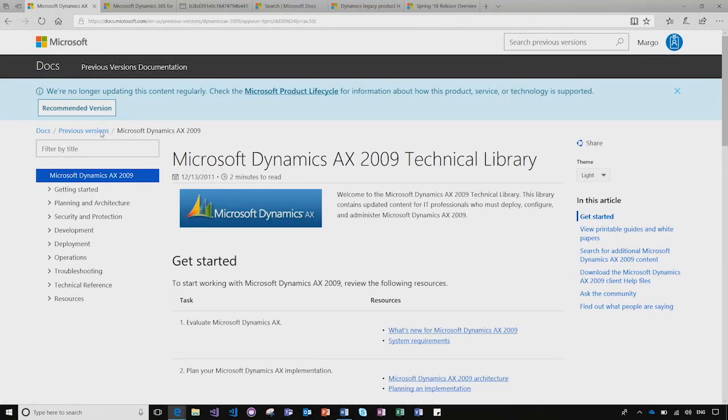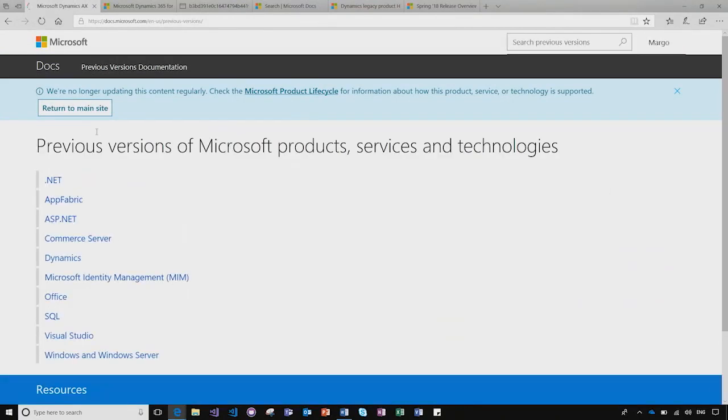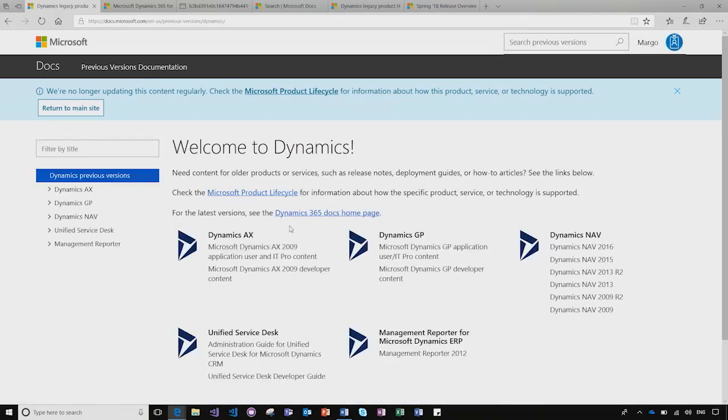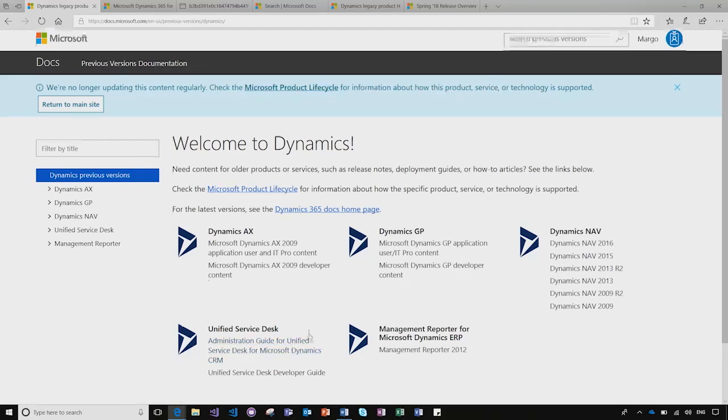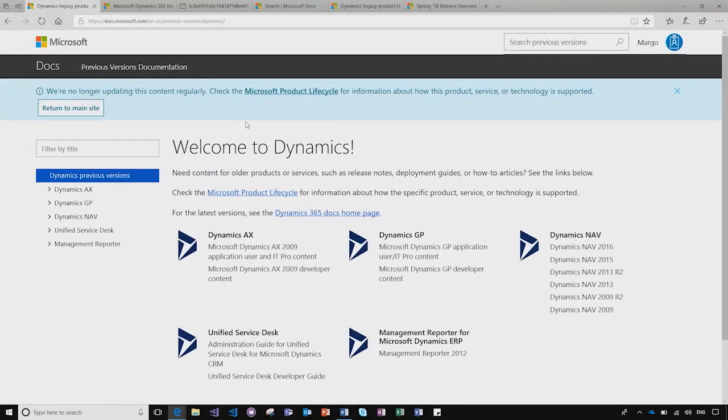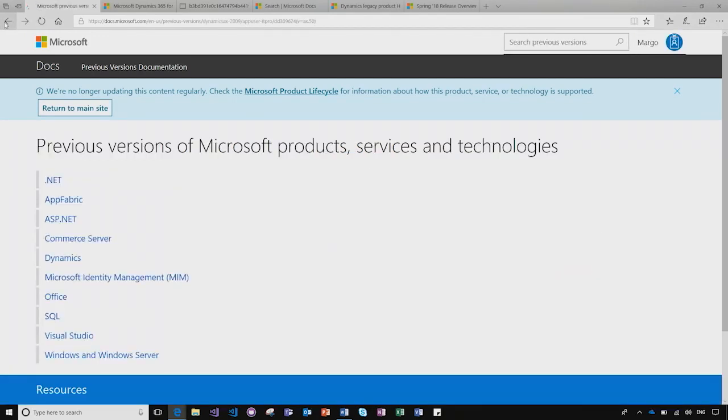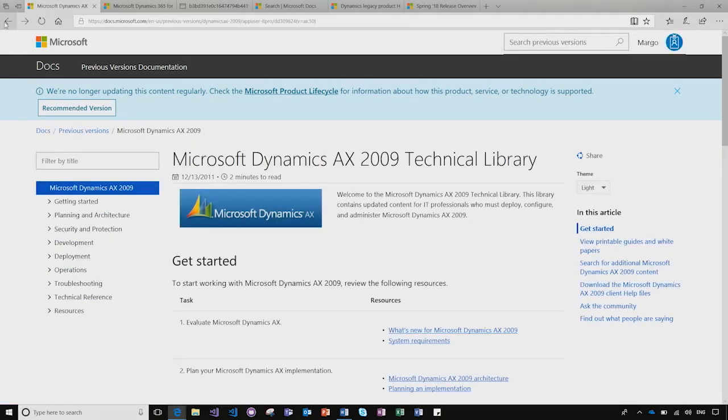If I want to see content for any other previous version, I click Previous Versions, go to Dynamics, and I can see the older content for GP, NAV, Management Reporter, the Unified Service Desk. Then soon we'll be migrating the AX 2012 content off of TechNet and MSDN over to docs.microsoft.com.